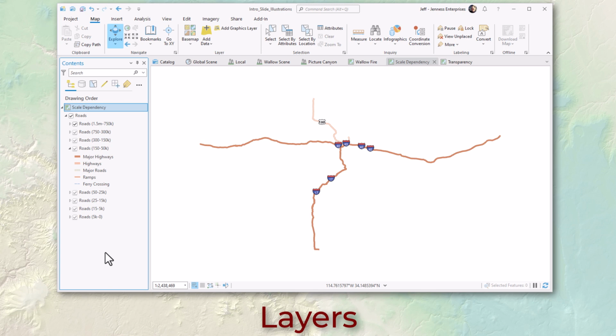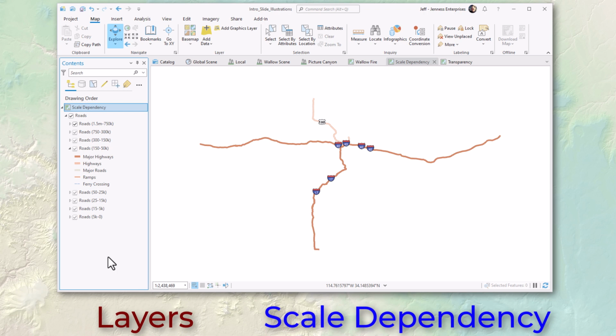And ArcGIS Pro has lots of cool options when you display the data. We're going to get more into this when we discuss cartography, but one really cool drawing rule is called scale dependency. We use this option when we want to display the data differently at different scales. We can even show the same data set differently at different scales. Maybe you only want labels if you're zoomed way into the map. Maybe you only want to show the most important portions of the data when you're zoomed way out. For example, if we had a data set of all the streets in Flagstaff, they'd kind of look like a big blob if we just showed the entire data set.